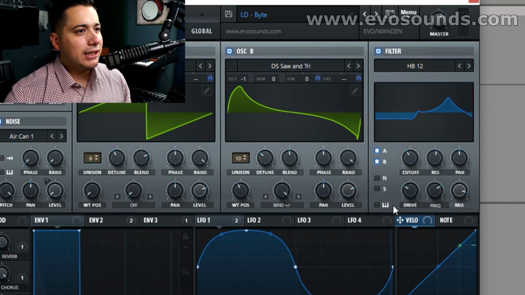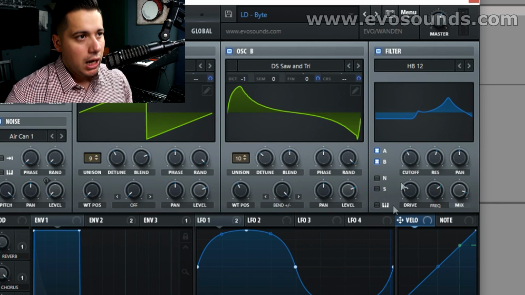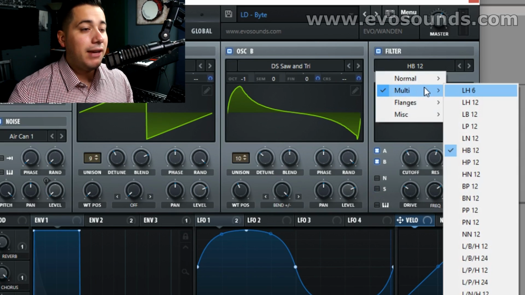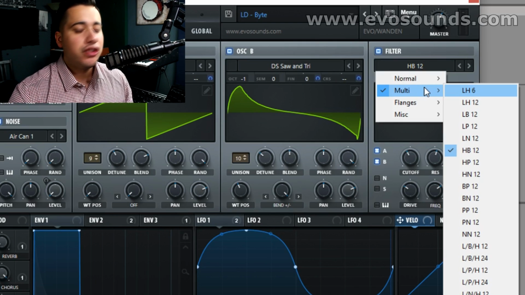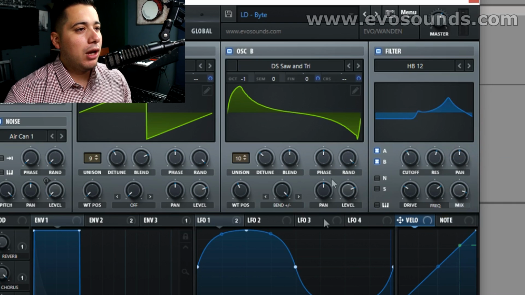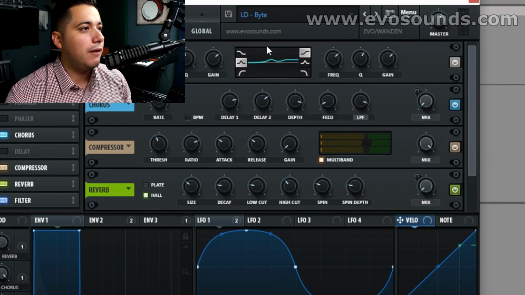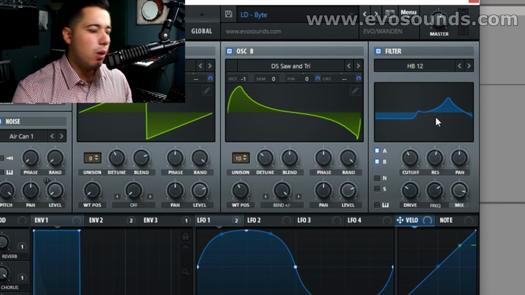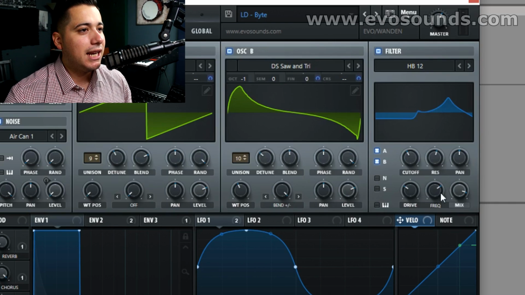All right, guys, now the filter is going to be something that I really have to explain. You know, the cool thing about Serum is that there's a lot of experimental filters. You know, we have the standard low pass, high pass, band pass, notch type filters, and then we have the Serum filters, which is going to be the HB12. Now, I really like using these filters because, you know, we can easily just emulate that by boosting certain frequencies in EQ, but why not just go with a filter that already has it? So the HB12 is going to have that.